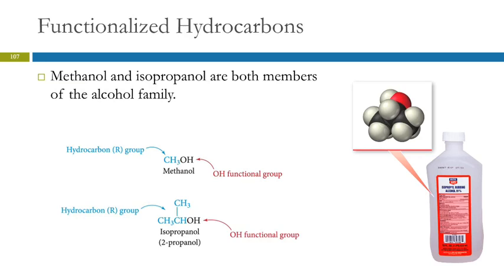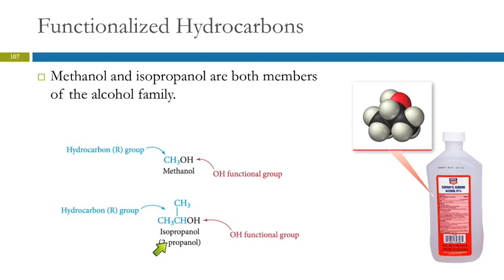So that's nice. So here are two members of the alcohol family, methanol and isopropanol. So here, meth means one carbon. So we have meth, and then the suffix "ol" means it's an alcohol, so it has this OH group. I'm explaining that to you, but I'm not going to require you to name or write formulas for alcohols.